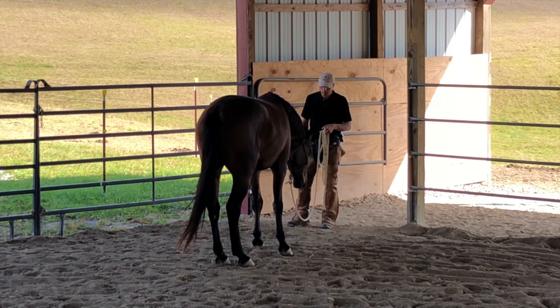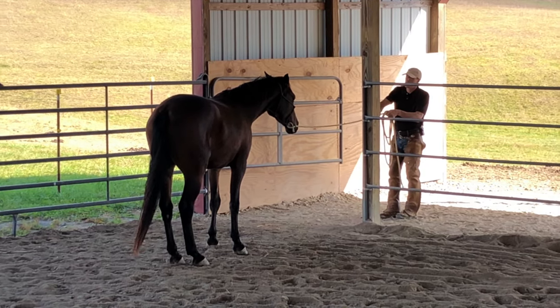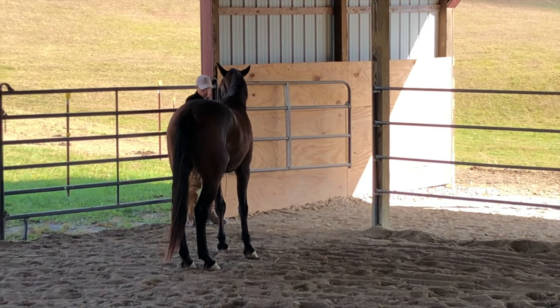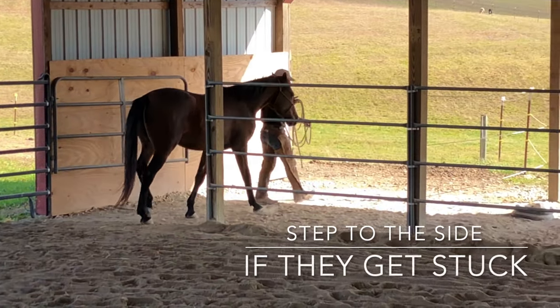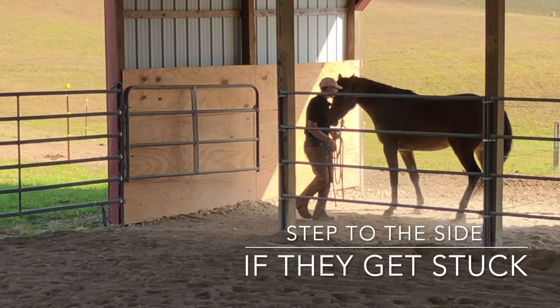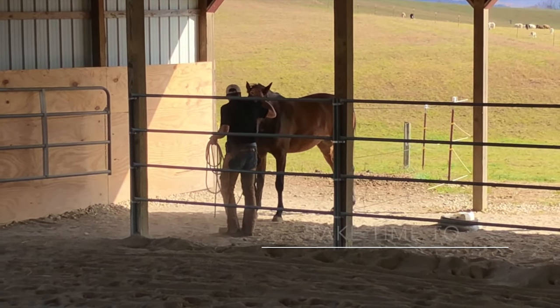Look out to the side. That looked really good. So maybe I'll come through this gate a time or two again with him, just to make sure he's good with that. See me step to the side to take his head a little bit to the side to get his feet going. He got a little bit stuck. And so we want to get that going well.